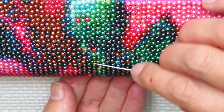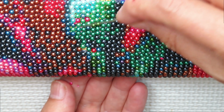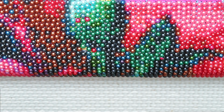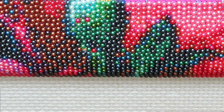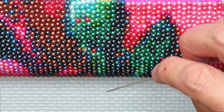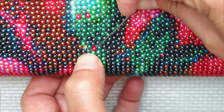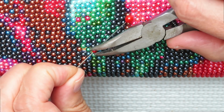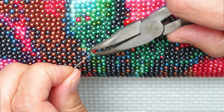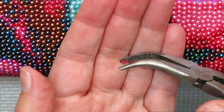Now I'm going to take away this broken one. Let me get these bits and pieces. If your beads are far apart from each other, you can do one at a time. I will do two of them at once, and I will crush the other one, pulling a little bit. Now I have more room and I'm going to slightly crush it.